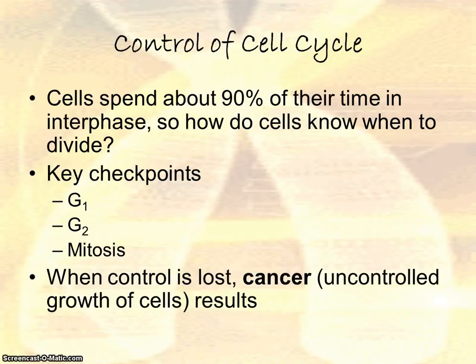Usually there are enzymes that trigger, okay, it's time for you to start preparing your DNA for replication, and then, it's time for you to start preparing yourself to divide because you're getting too big, and then, it's time to start the nucleus division process through mitosis. There are times when this control isn't happening, and cells just continue to grow and proliferate, and there's no enzyme or protein to cut off that process. When this happens, this is usually a precursor to cancer.